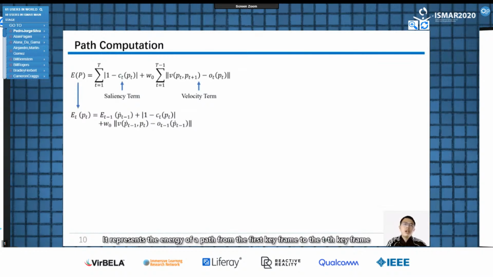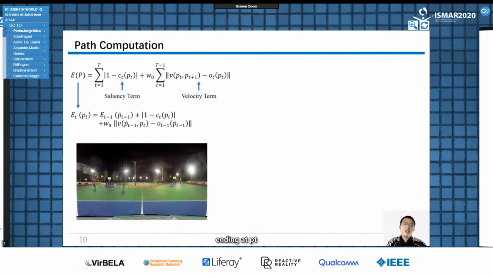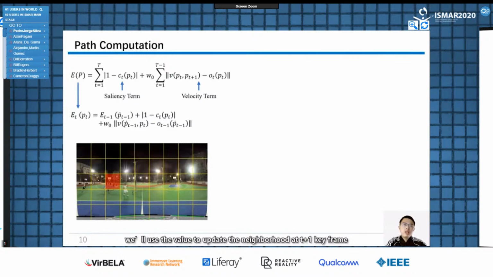It represents the energy of a pass from the first keyframe to the t-th frame ending at P_t. For the t-th frame, we use the value to update the neighborhood at the t+1 keyframe and record the best pass.